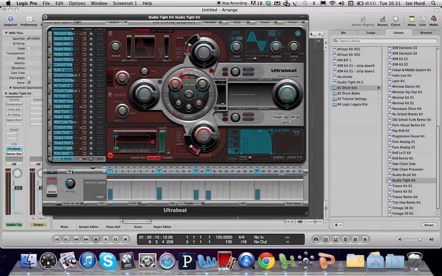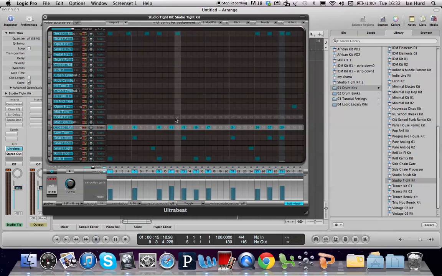Okay, if you choose to play the project, the playback will eventually stop when the playhead reaches the end of the project. When this happens, just go back to the beginning and press return. Okay, in the assignment section, we're going to click closed hat number 7. And the step sequencer updates to show you the closed hat sequence. Seeing the sequence of a single drum sound at a time can be useful for precise editing, but it does not give you an overview of the whole pattern. So at the lower right of the step sequencer, we're going to click the full view button just down here, and that shows us what's going on with each of those sounds in that pattern.